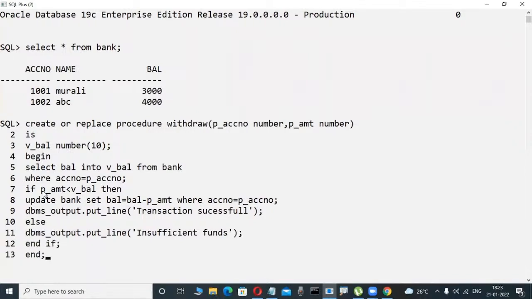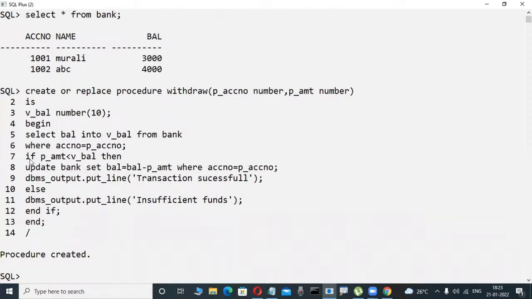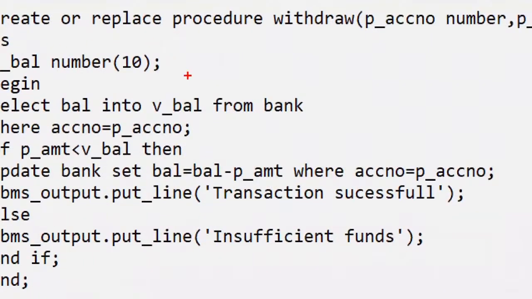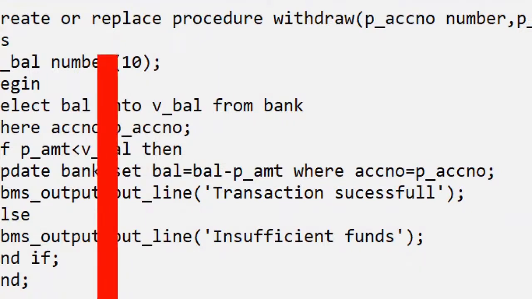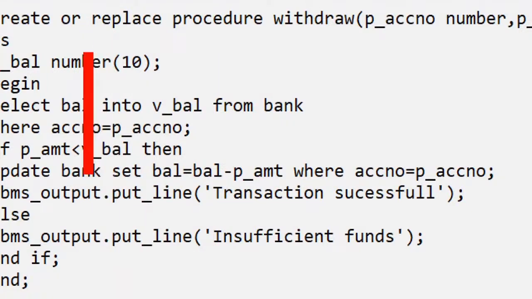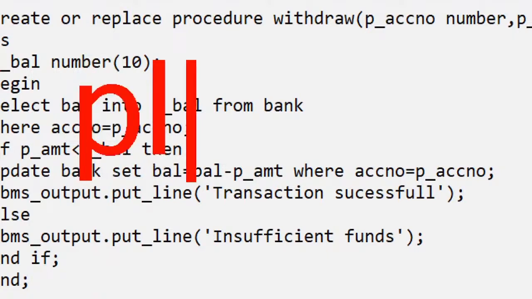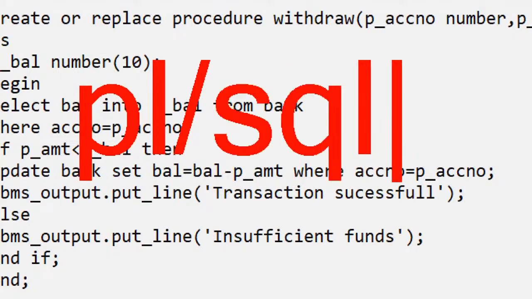Something like this is what they call a procedure, for example. This is not difficult, very easy coding. Even if you don't have software knowledge, you will write it in future, because I will tell you everything. These types of codings are called PLSQL coding, a little bit of programming.